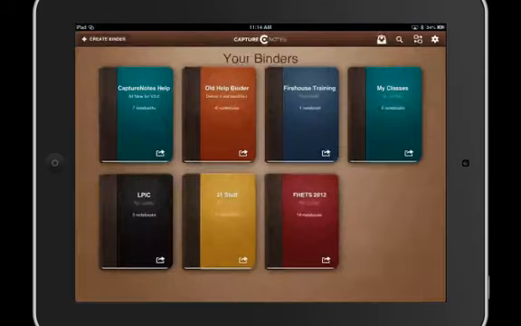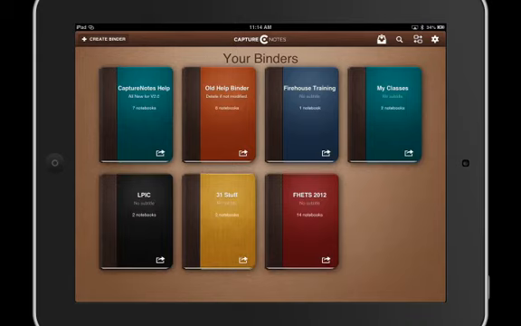There are a lot of applications available for this type of thing, note-taking and so on, but I found this is the one that I kept coming back to. They just recently made the upgrade to version 2, and they put in a lot of the things that different users were suggesting. I've seen them show up, so they seem to be real responsive to what the community is asking for. So again, this is Capture Notes, and this is pretty much my sole note-taking application in lecture and classroom situations.